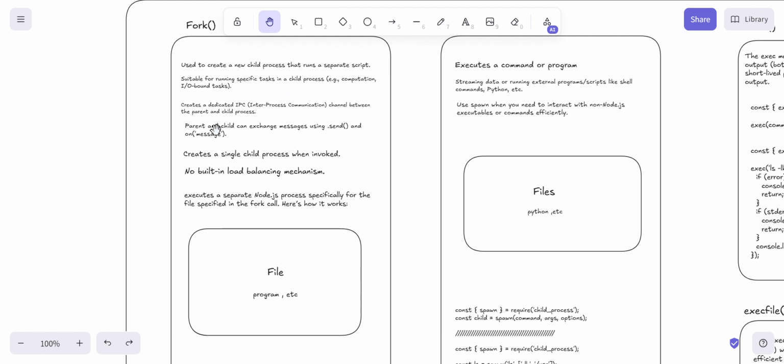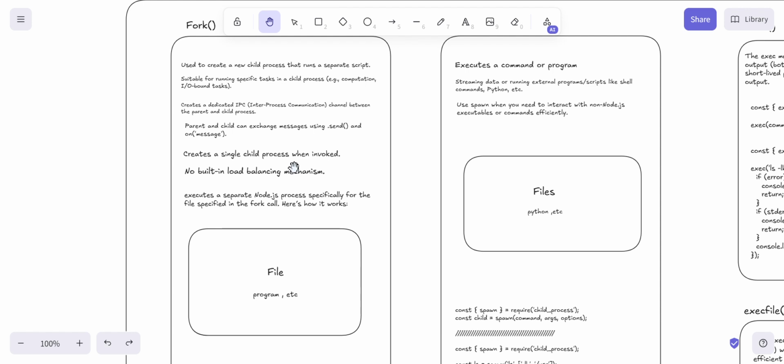It creates a dedicated IPC, inter-process communication, channel between the parent and child process, so we can communicate with the parent. And it creates a single process when invoked.